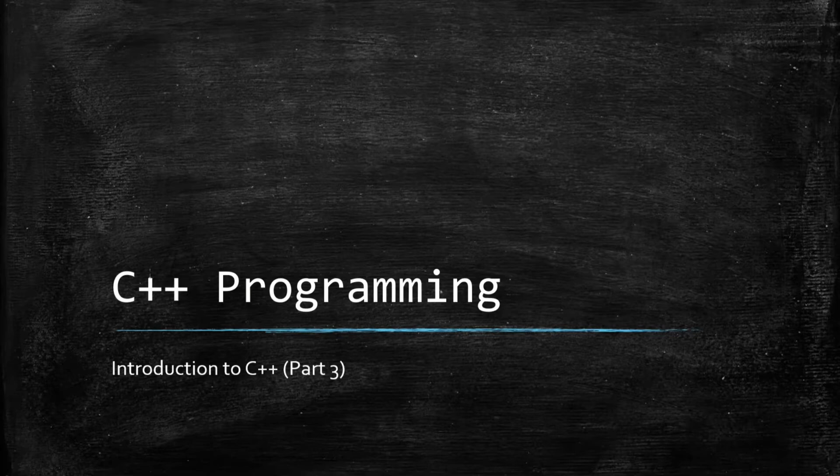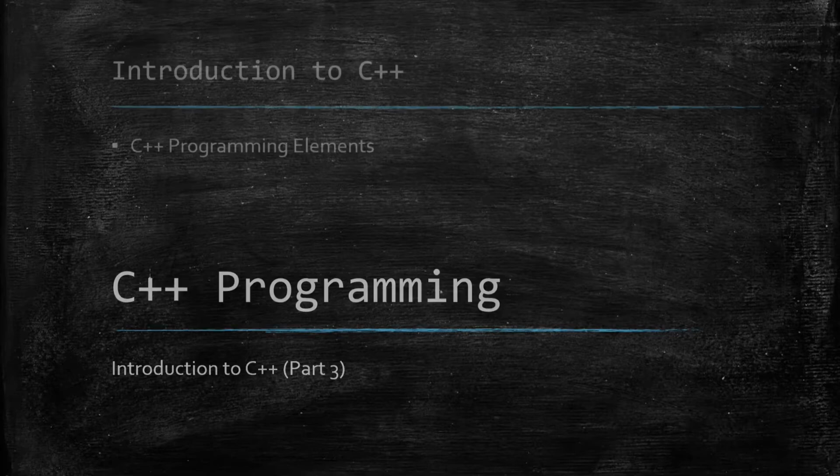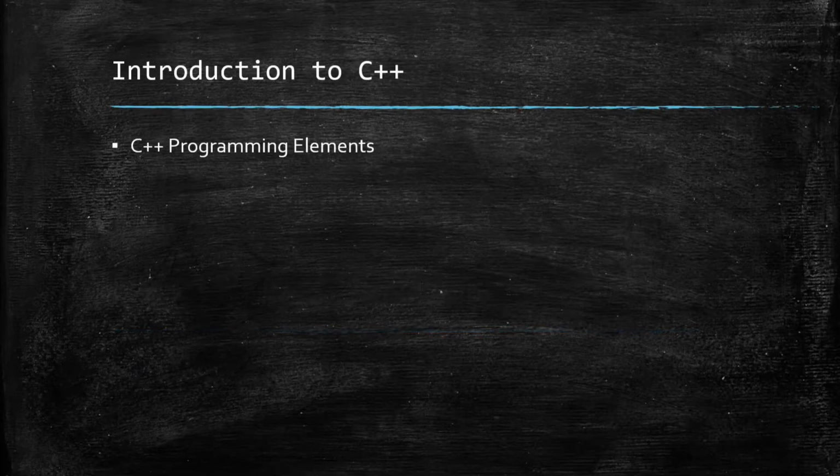Today we are going to learn C++, Introduction to C++ Programming, Part 3. In the previous part we completed numerical constants. If you haven't watched the video yet, you can go back to our channel, open the C++ programming playlist and watch them, so that you have continuity here and understand better.